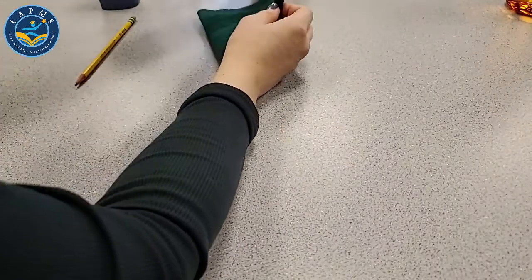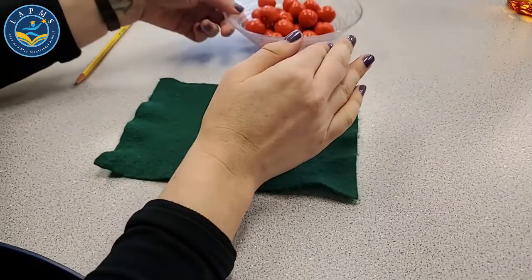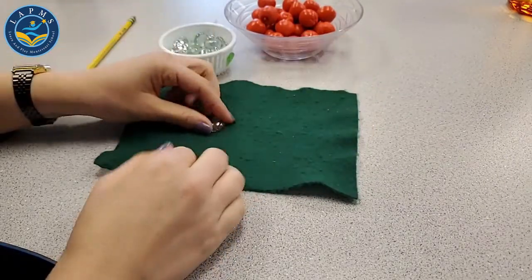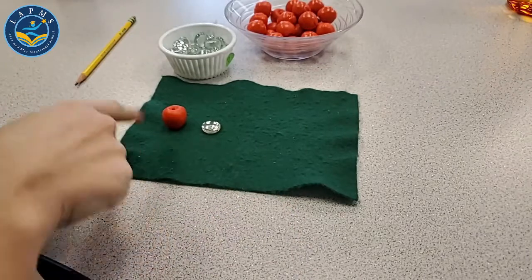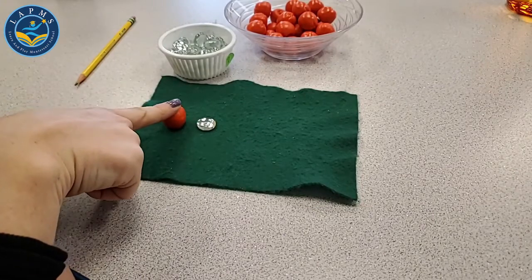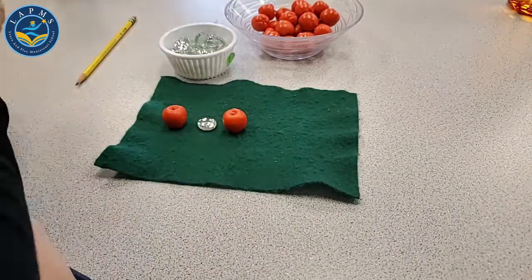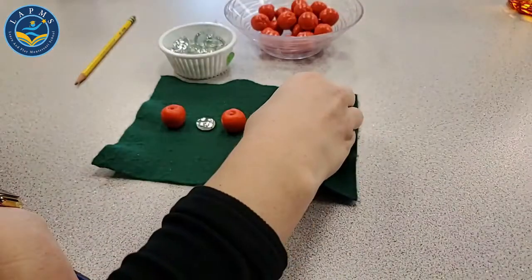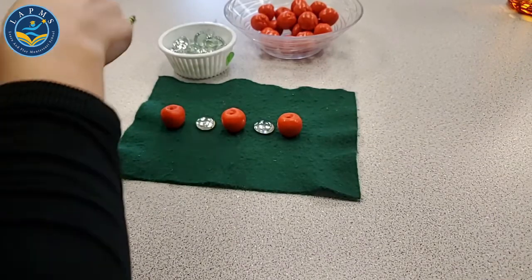If you have counters with you, or pencils and crayons, we can try, or you can follow Miss Kendra on here. Because this is not a worksheet, this is just for fun. Okay, let's make our own pattern. I have some small clear counters, and I have some apple counters. So let's make our first pattern. I'm using an apple and clear counters. So first apple, then clear. What's going to go next? Apple, then what? Clear. So if I put an apple here, can you tell me what's going to go next? Yeah, that's right, a clear.